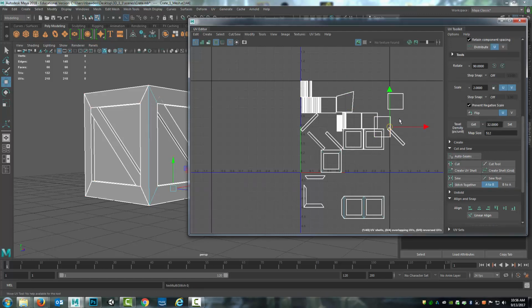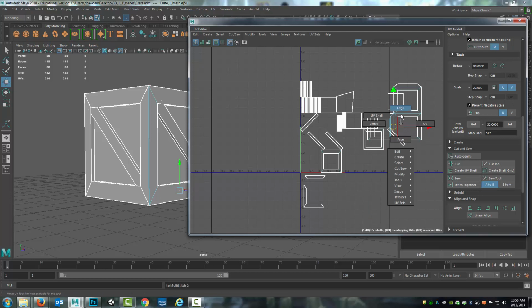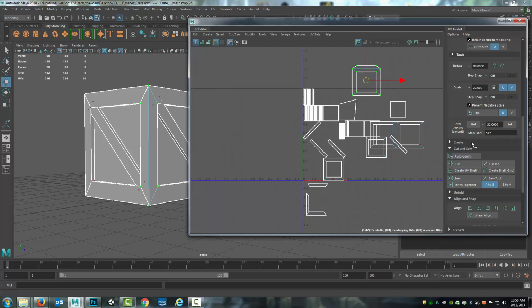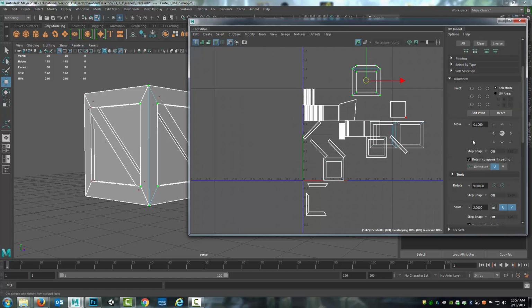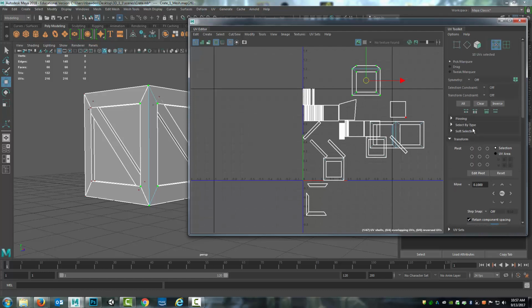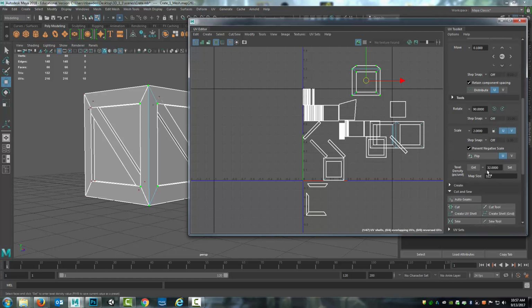So grabbing this, play around with cutting and sewing. So stitching that together, stitching this on, grabbing that edge, stitching that together, selecting an edge, cutting it, grabbing that shell by double clicking on the UV, moving that around. But get used to these basic movements and play around with the tools. The more you play and the more you experiment right now, the better off you're going to be down the road. So please take some time right now and play around with the tools so that you can get used to them.